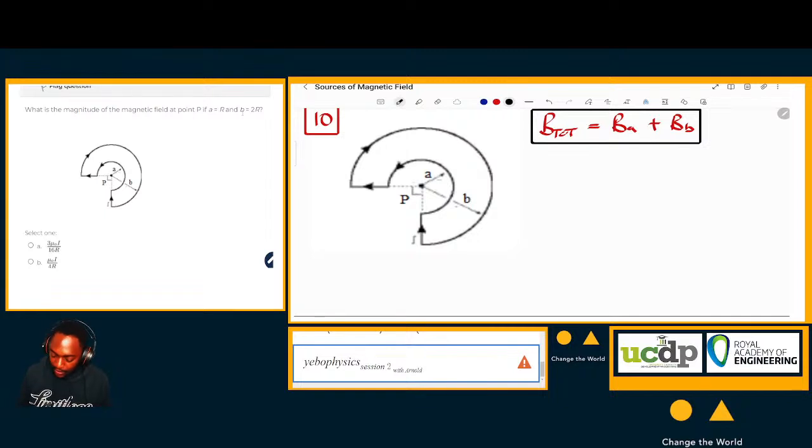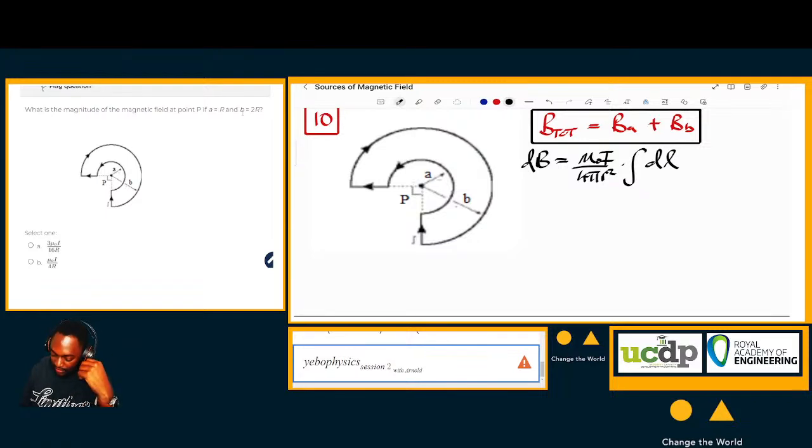All right, and also remember that your dB is equal to mu naught I over 4 pi r squared integral of dl, right? So we can see that for both radius A and for radius B, the angle there is 360. So which means that all that is 3/4 of the circumference, which is 2 pi r. So it's going to be 3/4 of 2 pi r.